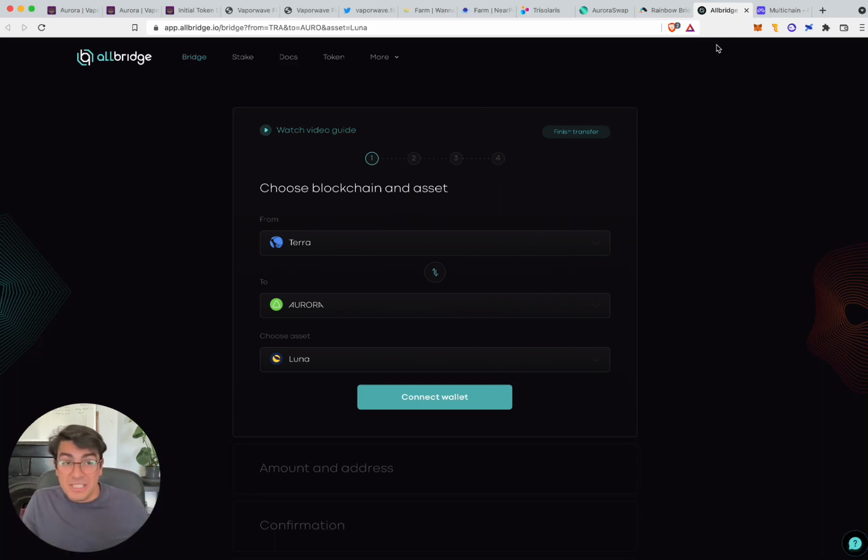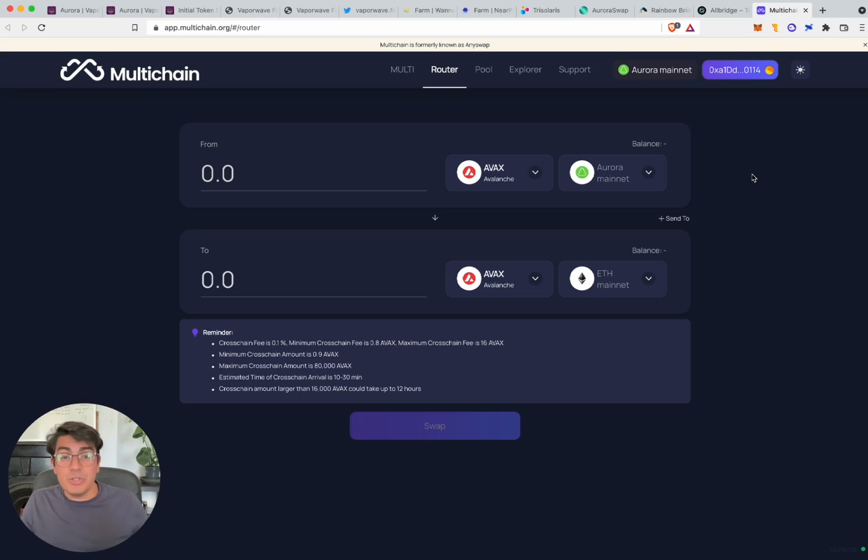And then finally, the most recent option is Multichain. Multichain is enabling transfers from Binance Smart Chain, Matic Polygon, Avalanche, and Fantom. They are still polishing the last bits, and even though it is live, the pools don't have much liquidity, so bear in mind that this is an option and it will get a lot better very soon.